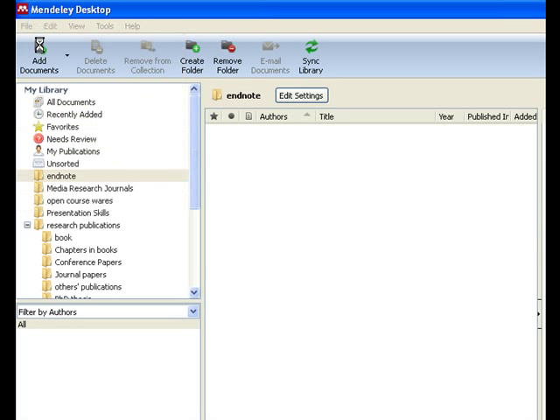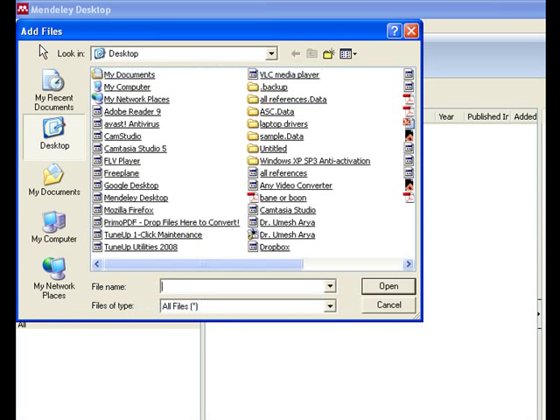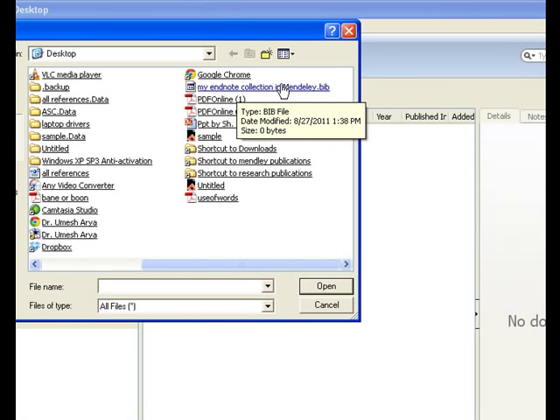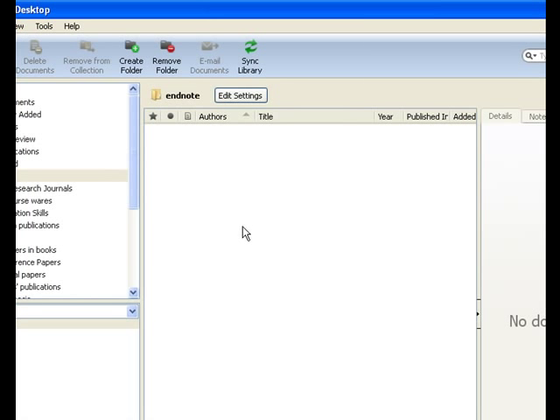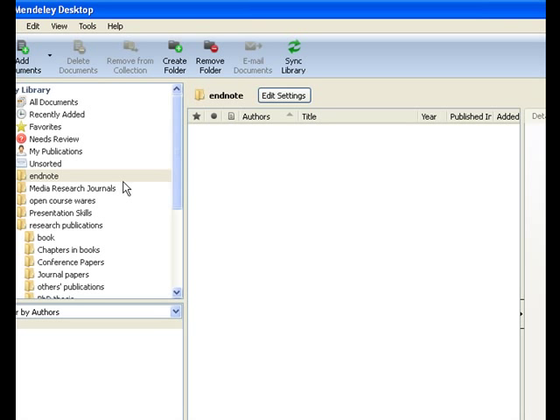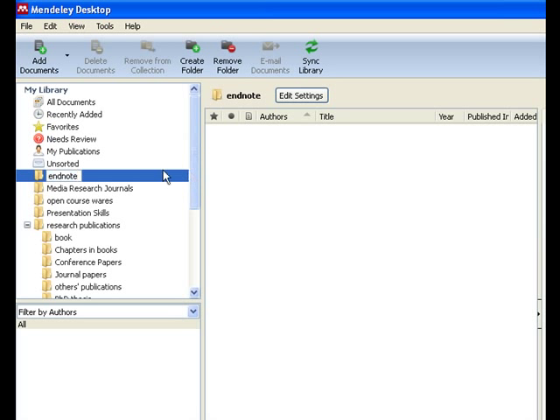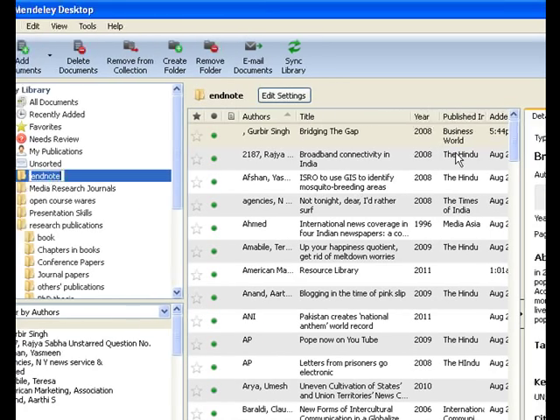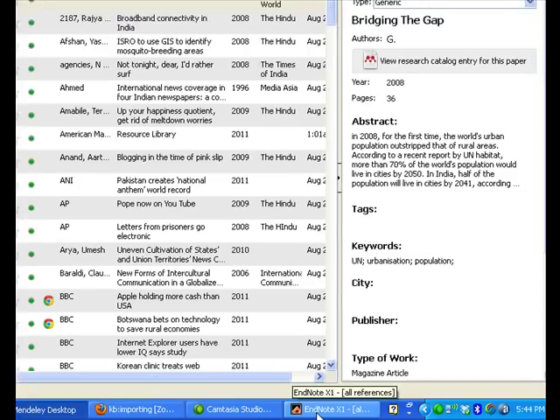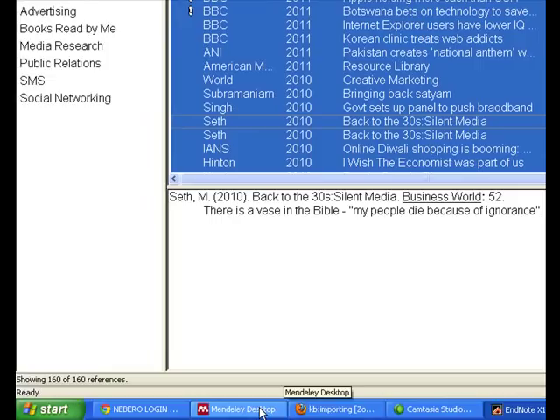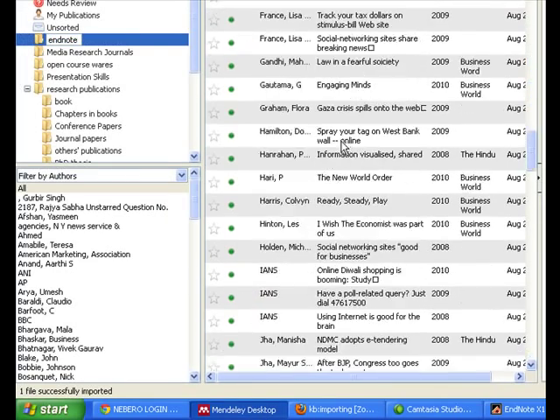Add files, and my EndNote collection in bib. So what's happening? Yeah, see, all of my references from EndNote, that is these 160 references, they have been imported into the Mendeley now.